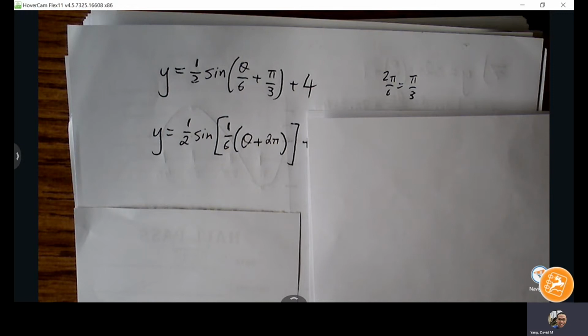Because we had to do this, right? We had to factor that 1/6 out so that we can get our new C value. Because this is not showing the true C value. We've got to factor that out. That's the only part I'm so confused about. Got it. Okay, so here's what needs to happen. You started 1/2 sine of brackets.